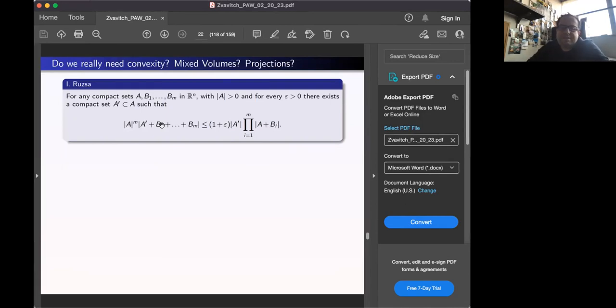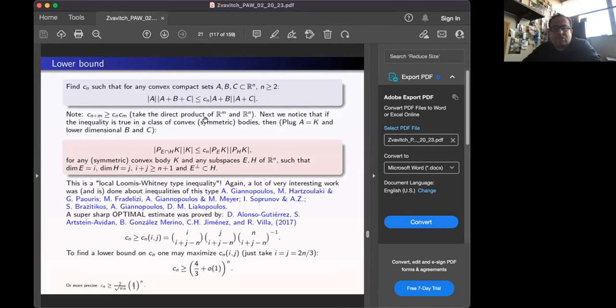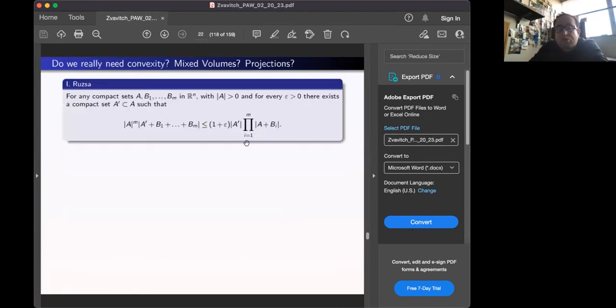But yes, what we're trying to say is that if you assume convexity, you get much more. So you don't need to take a smaller set. You don't need this 1 plus epsilon. And so maybe in some dimensions, it's simply wrong. I think not, but no, the constant always exists. So I don't know what to say. It's very strange. And so, yes, there are a lot of those questions about the sumsets, which are very strange.